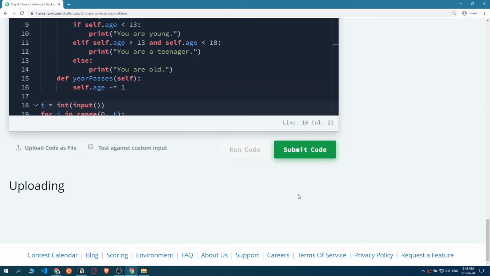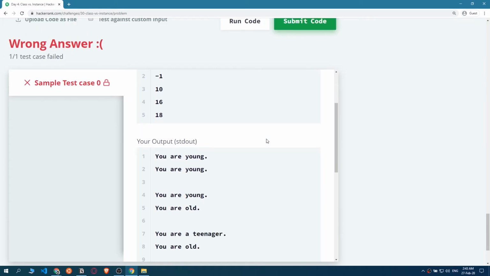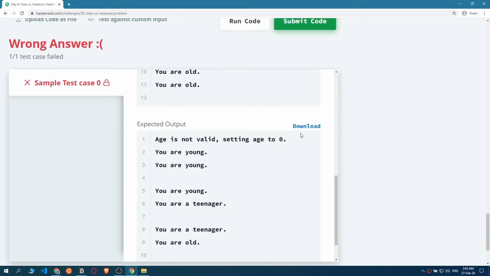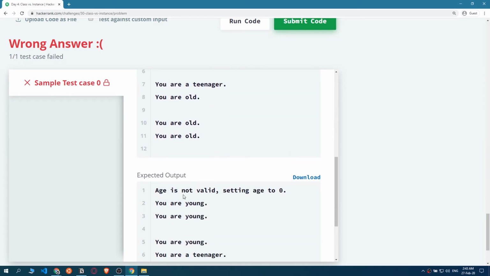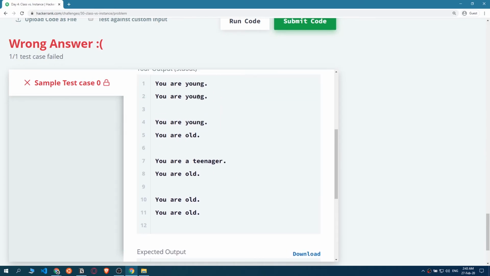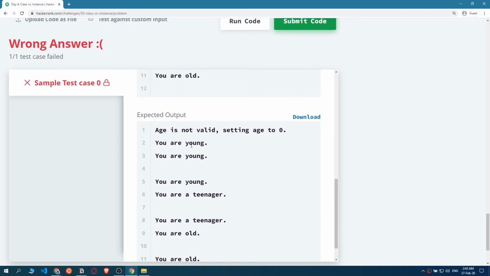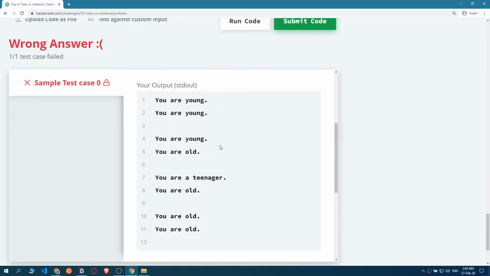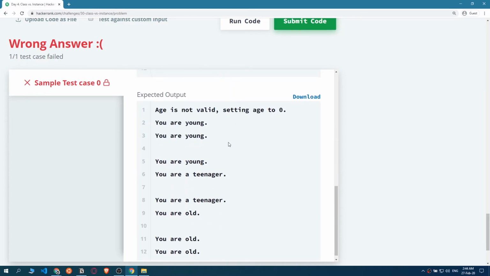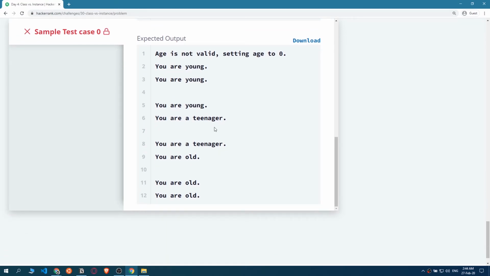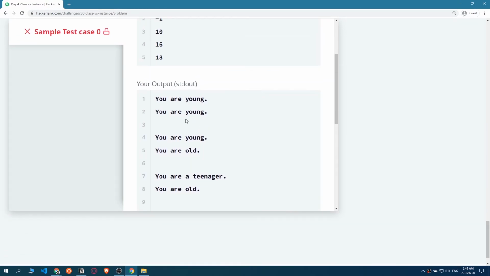So if we run the code now, it should work. Alright, we need to print these ages now. Let's make sure: you are young. Alright, I've got 3, nice. Then you are old, teenager. Then young.